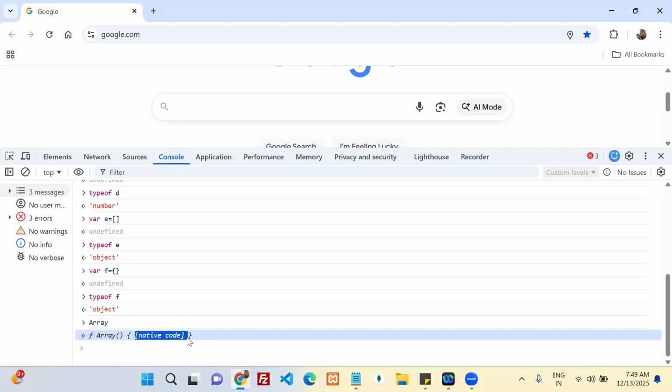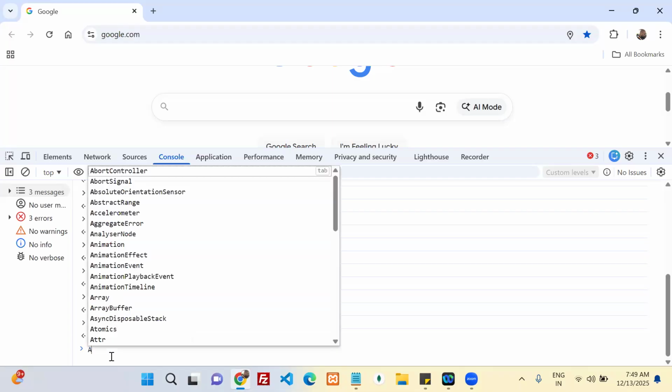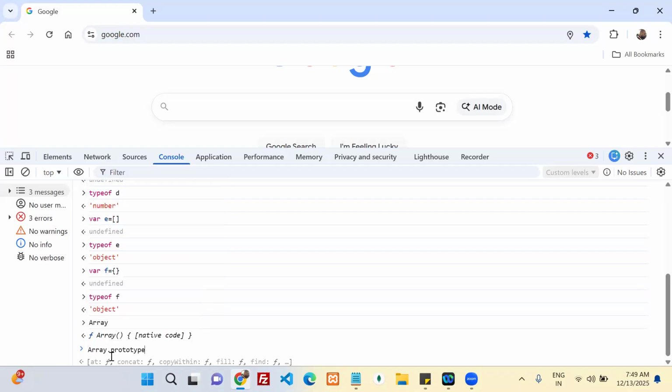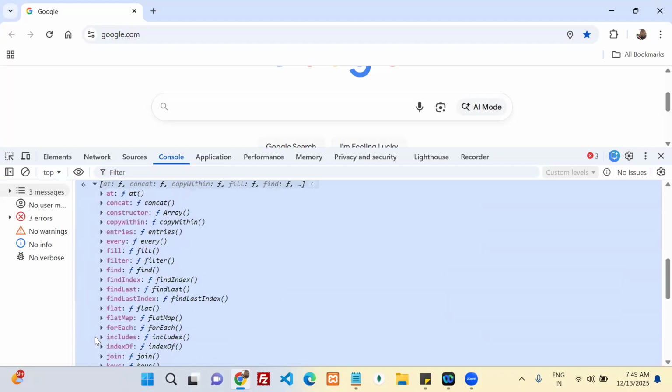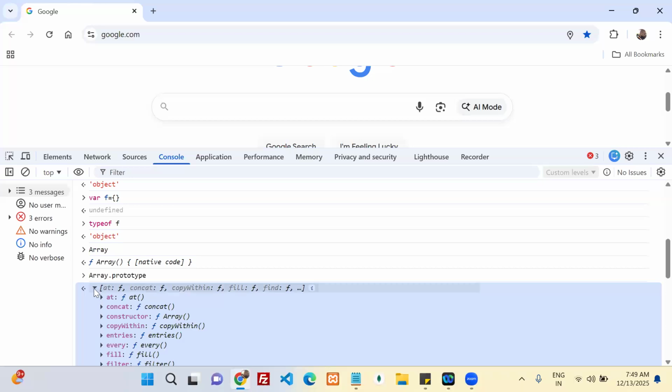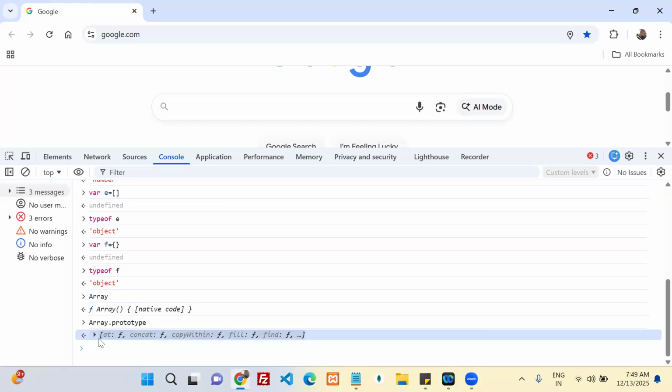My class may get some members from outside also. How can we see those members? Prototype, inheritance. So these many members are there, yes or no?